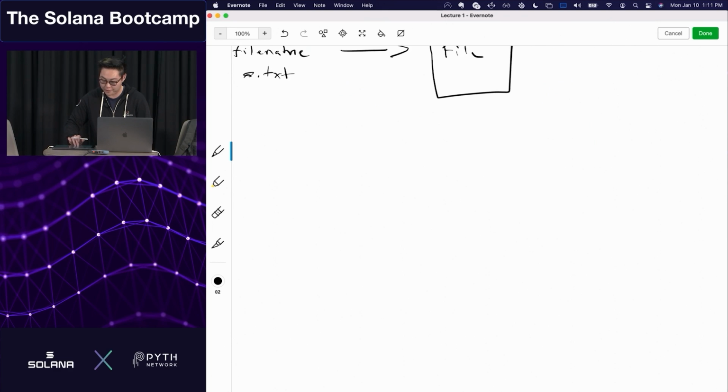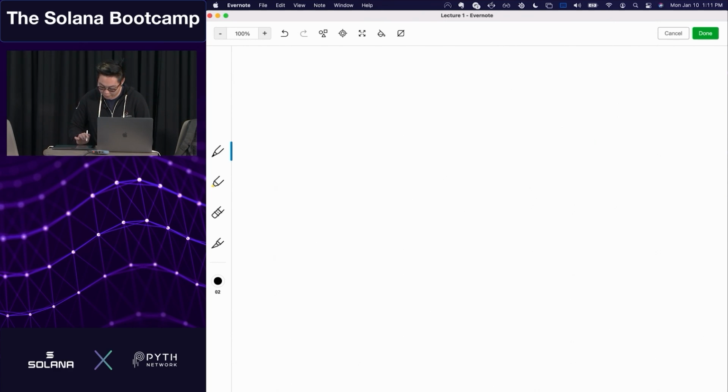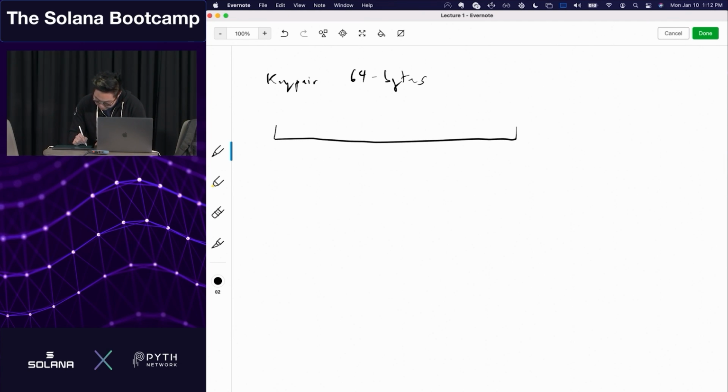There are some special properties to the string, too. The public keys are represented as half of a key pair. A key pair is a 64-byte object, and it's organized in this way. So you have byte 0 here, and you have byte 64 here. In the middle, this is the halfway point.